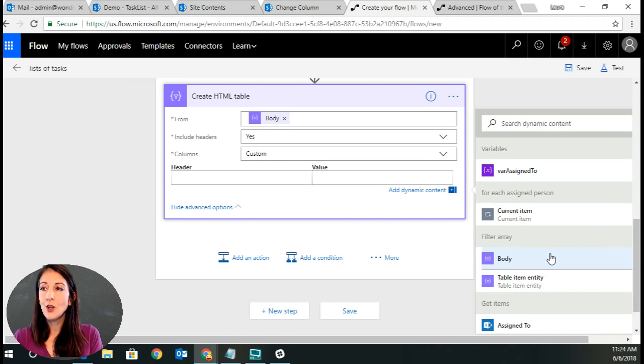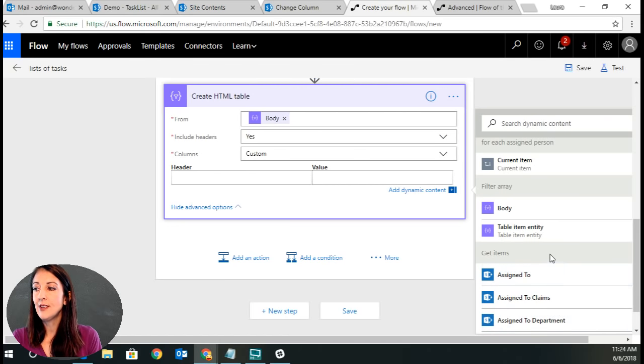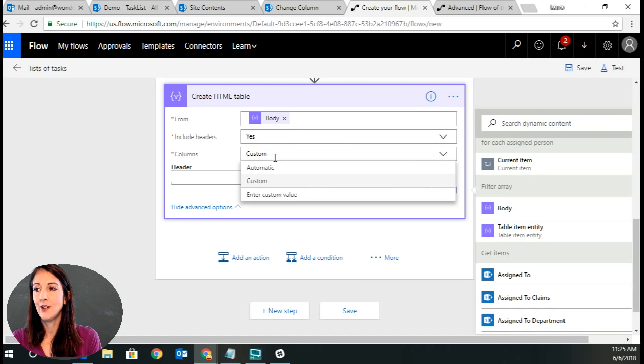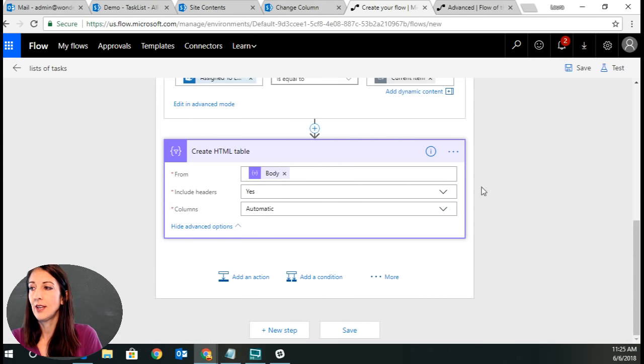Remember a minute ago when I created the HTML table from that nice neat list of the get items from SharePoint, and it actually listed all the fields? Well, I need the fields from this filtered list, and it doesn't give me all the column names. So I don't want to create an HTML table that's just a whole big long mess of stuff. I'll show you what that looks like.